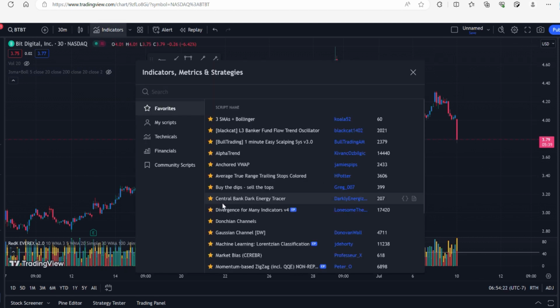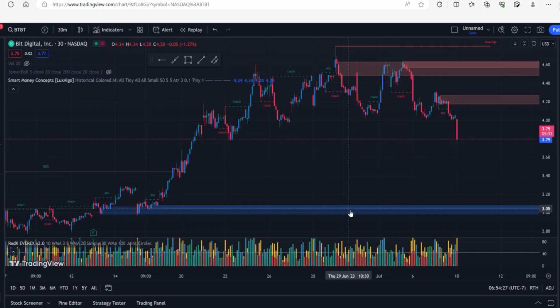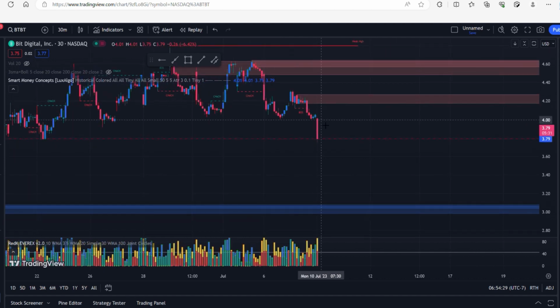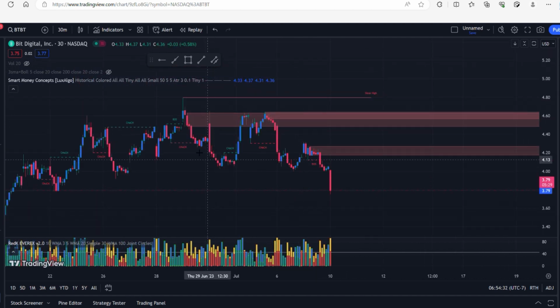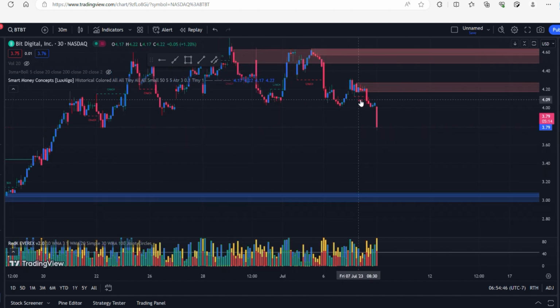So let's go into indicators. I like Smart Money Concepts by Lux Algo. On the 30-minute chart, looks like we came into an order block, rejected, did a double top in that order block, rejected down, tried to recover, created another order block in this little zone here, and now we're headed down. We've got a break of structure on the downward side, so we're probably going to see more downside right now, and there it goes some more. Yeah, we're probably looking at this area here.